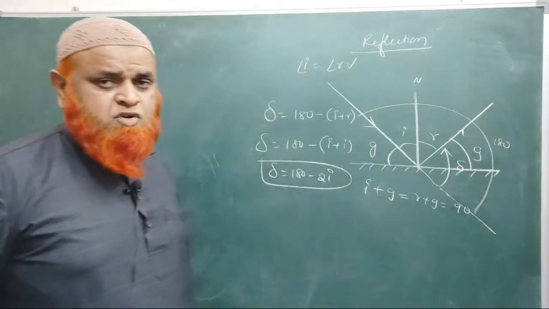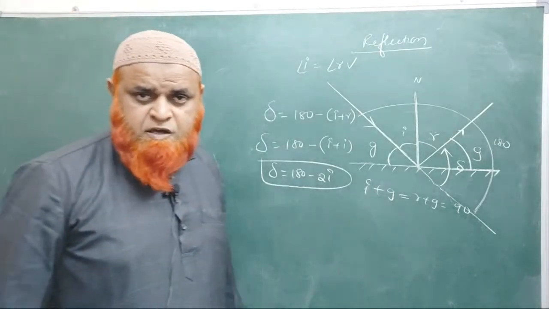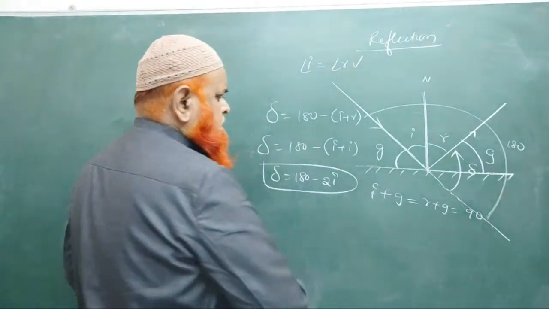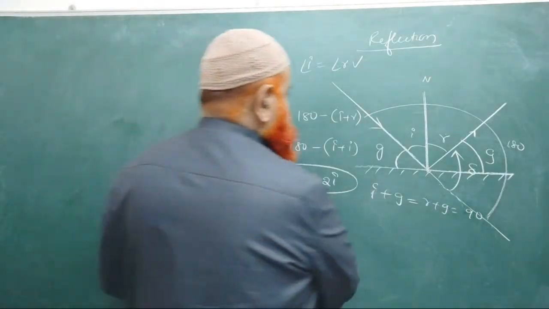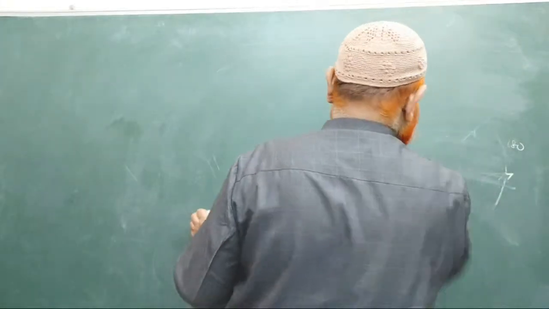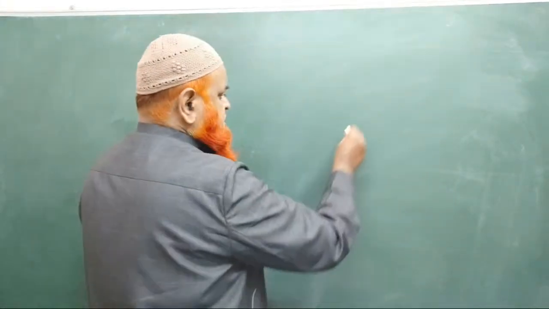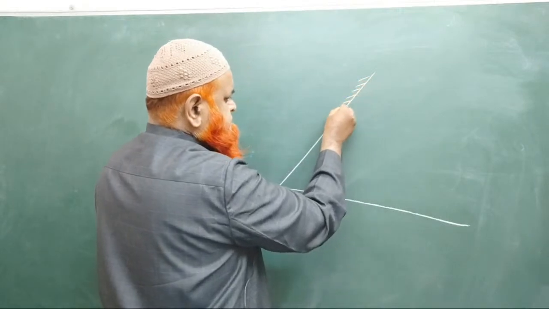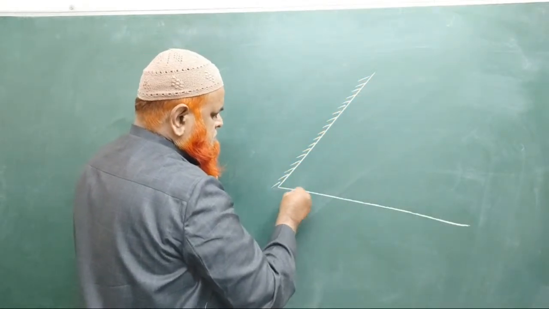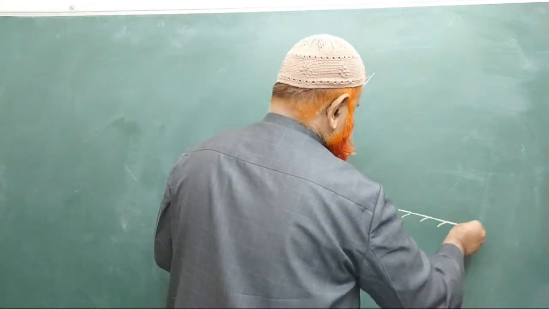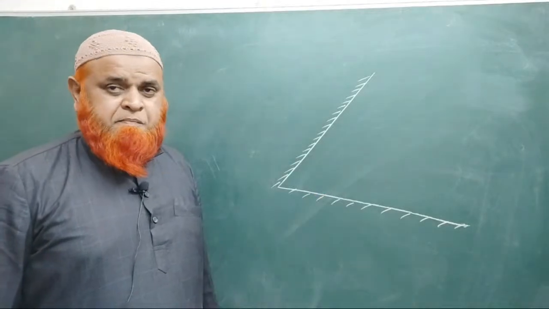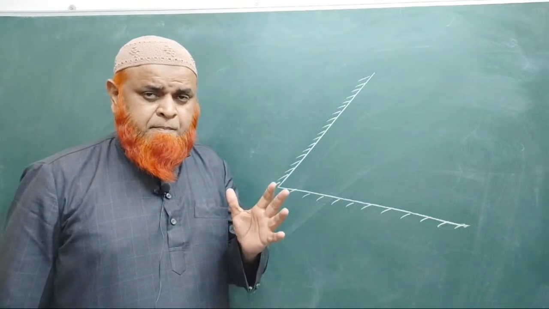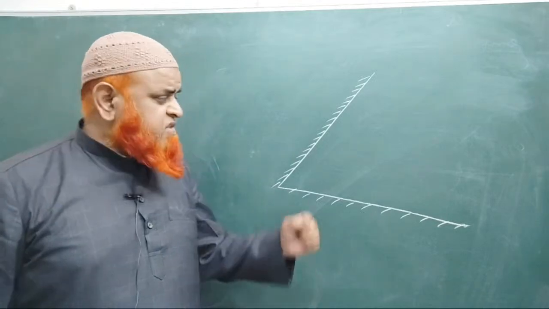If you want, you can just take a screenshot of this. We go for the deviation of 2 mirrors here. Now, deviation because of 2 mirrors we shall discuss. I am taking the first mirror, I am taking the second mirror. I have taken 2 mirrors here, and now there are multiple reflections which are going to take place in between the 2 mirrors, and you have to find out what is the deviation in this case.